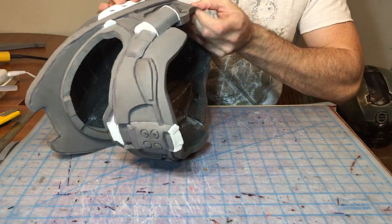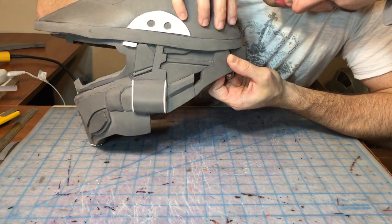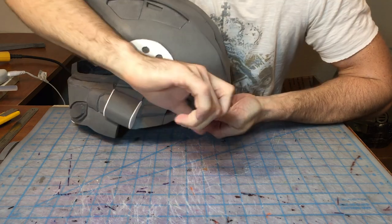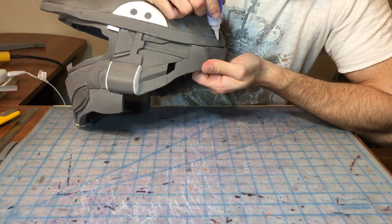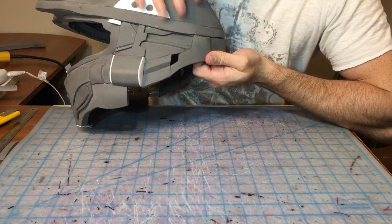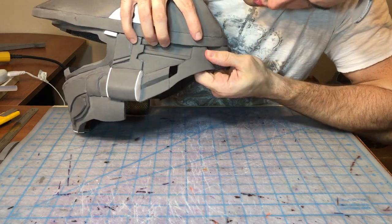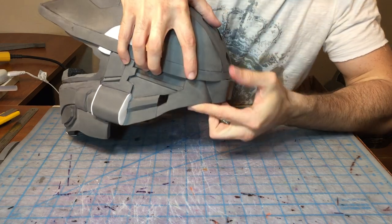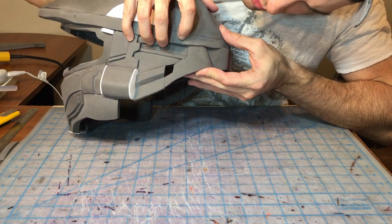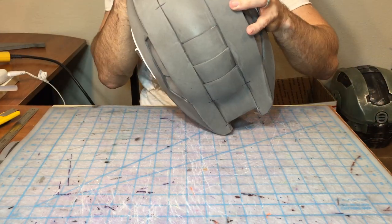I'm going to get that set where I want it. Then I'm going to kind of press up and in to the helmet, just kind of tucking it up in there. Pull it out a little way so you can see — I'm going to hit glue on this edge and that edge. I may only make contact with a couple of these spots, but that's why you're going to reinforce with hot glue later — so you can fill in your gaps. Put some glue here, some there, some over here. Press this in, and just like that. Once you get it set, give it a nice press and hold. I got some glue on my fingers already.